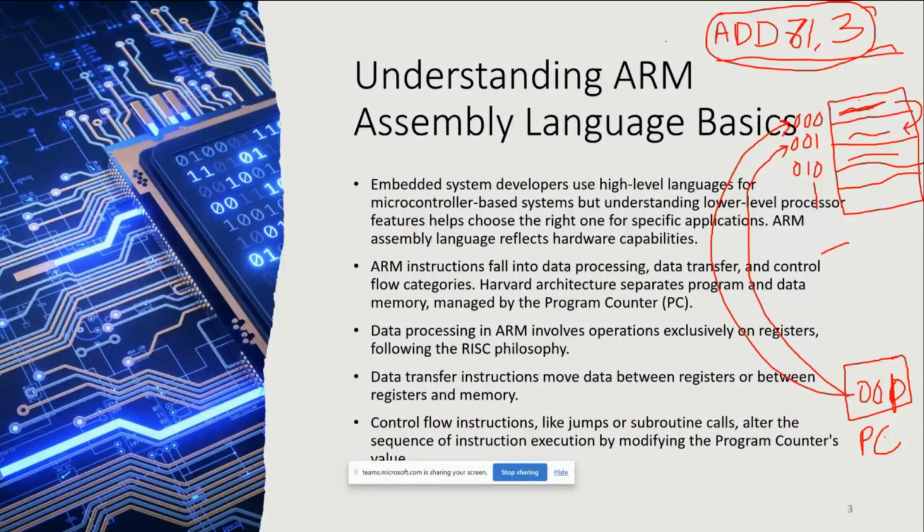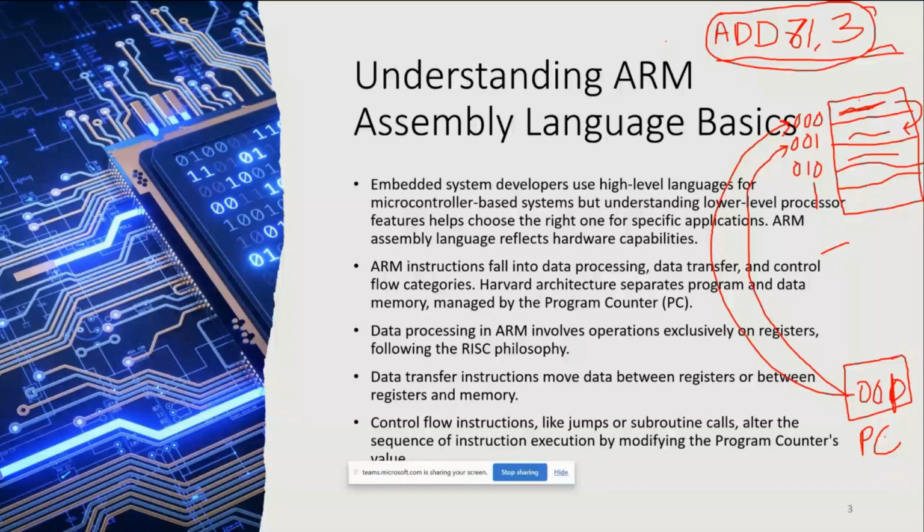So I have told you, ARM is nothing but a RISC-based architecture. What is the speciality of RISC-based architecture? They don't deal with the memory. They bring the data from the memory into the register and all the computation happens in the registers. Whatever has to happen will happen in the registers only. So that is a feature of RISC-based architecture.